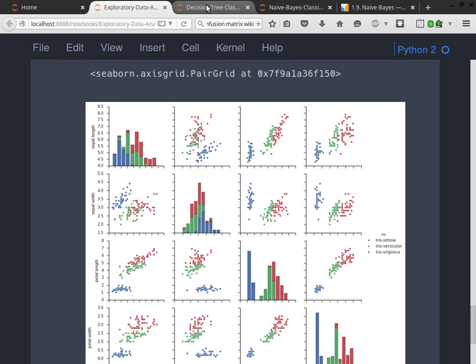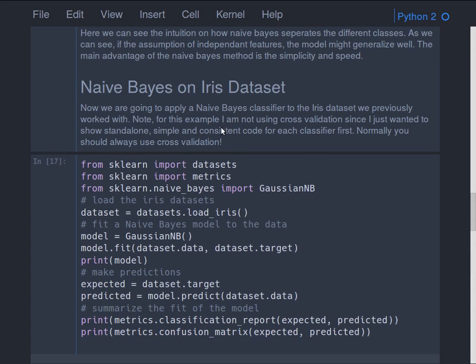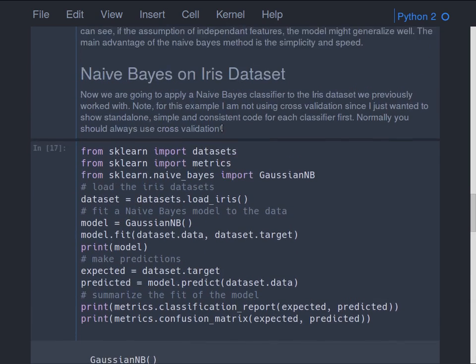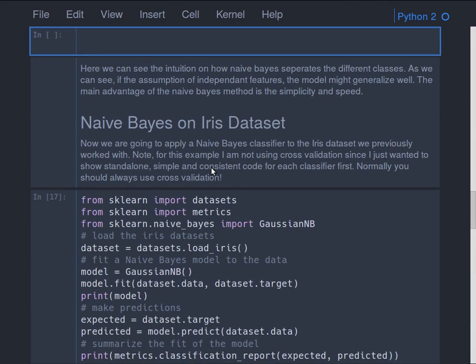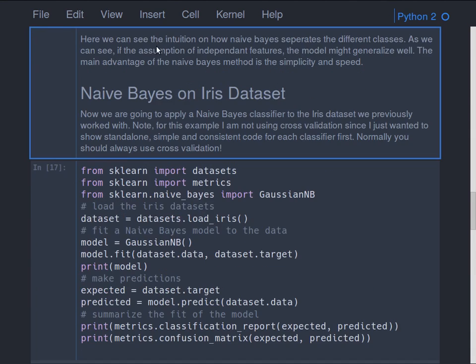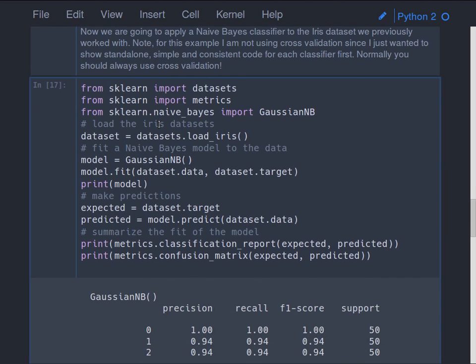So if we go back to the naive Bayes, basically this is a very, very simple example. I'm not using cross-validation here, so you should always use cross-validation. The reason that I'm not using cross-validation is because I want to show the intuition on where we might be overtraining or not. So I'm going to do it without cross-validation, just so that we can kind of get a sense for which algorithms might be overtraining, which are prone to or not. And then in the future, when you learn cross-validation, you should start using it.